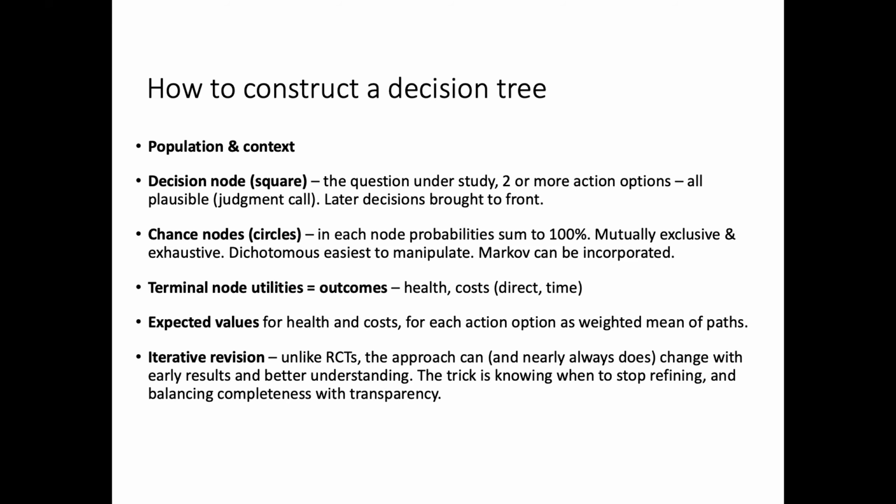You then have terminal node utilities. That means the outcomes, so the health and cost outcomes. Then you can calculate the expected values, again, weighted means. And really important, in an RCT, you establish the analytic structure in advance. That's best science. You don't want to be changing how you're analyzing things after the fact. You want to do the research, collect the data, finalize and close the data set, and then do analyses that you've agreed on ahead of time.